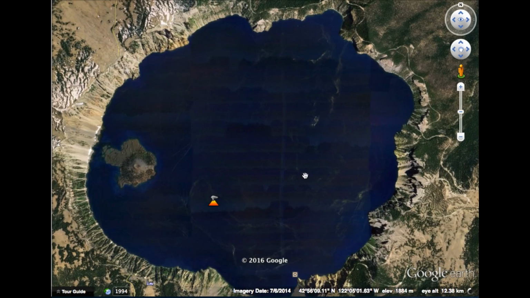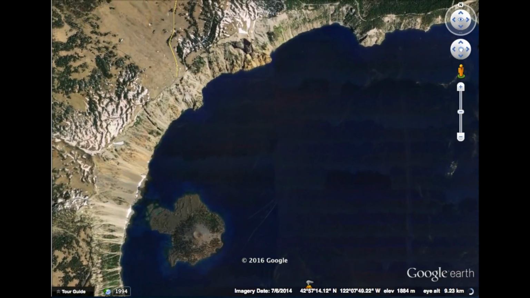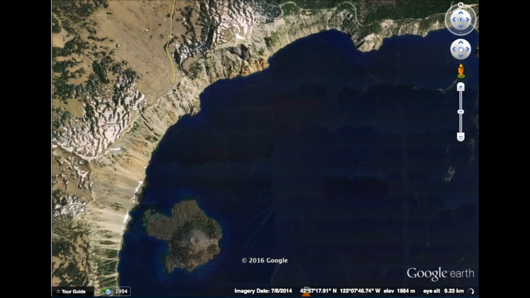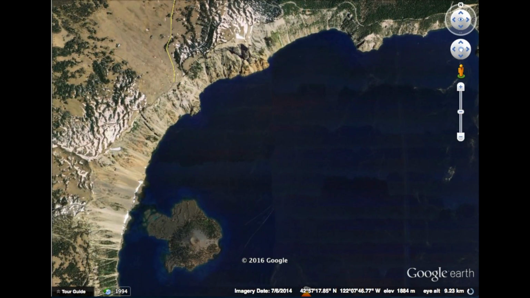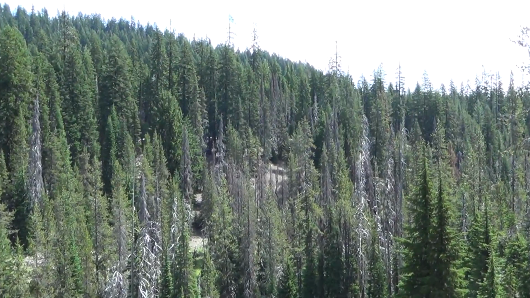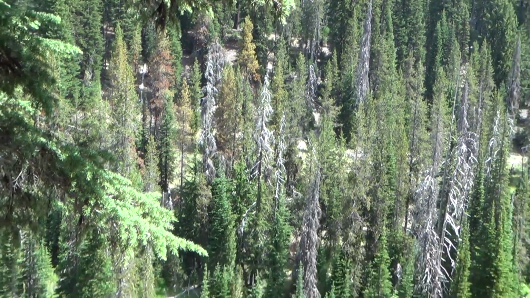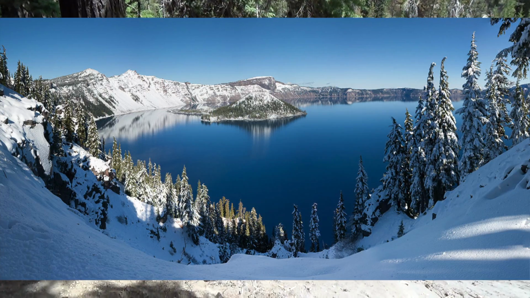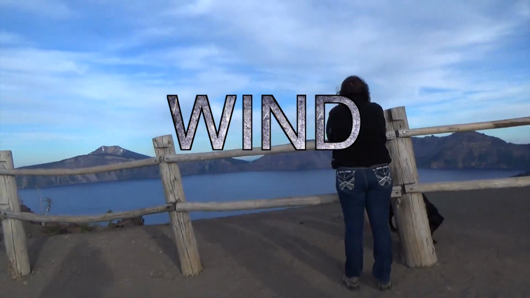If you stay long enough around the rim, you're almost always guaranteed to see some sort of large material falling down a cliff. Along the rim, these are very common: rock slides, landslides, even mudslides. The vegetation here at Crater Lake can be sparse in some places, but very thick in others. The vegetation, the trees, and the shrubs here thrive throughout the harsh winters of Crater Lake. These are mainly composed of large pines. Wind is also a very large factor here at Crater Lake.